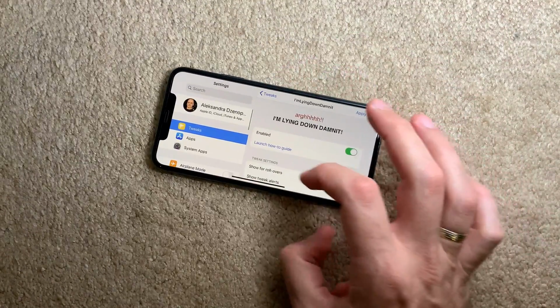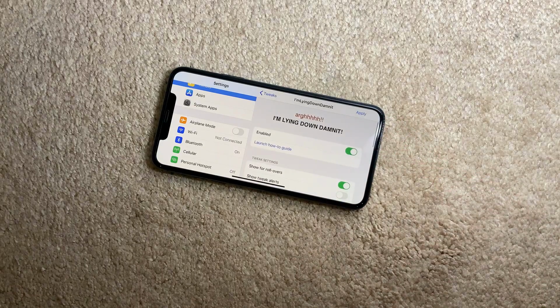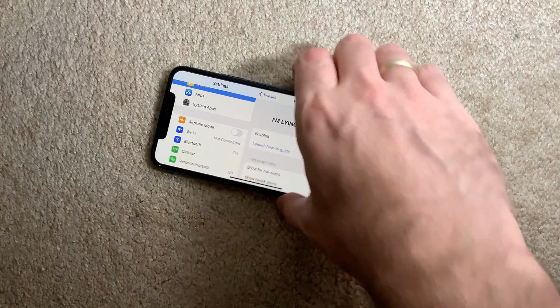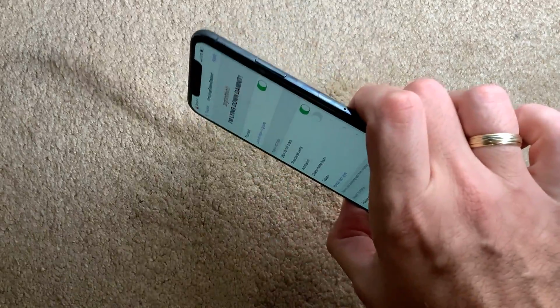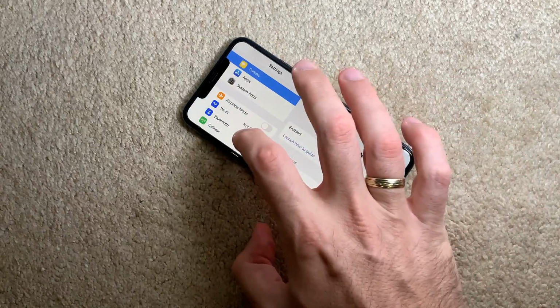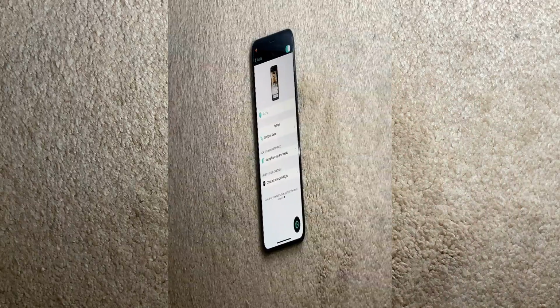As the previous tweak showed, they are connected, and the previous one keeps your phone locked in its current orientation unless you want it to rotate. But this one always auto-rotates, but detects whether you're lying down or you're rolling over or you are standing up. Right, so this is a cool feature to have.